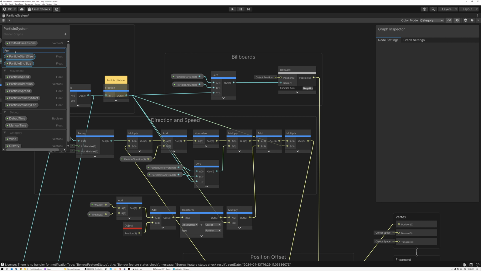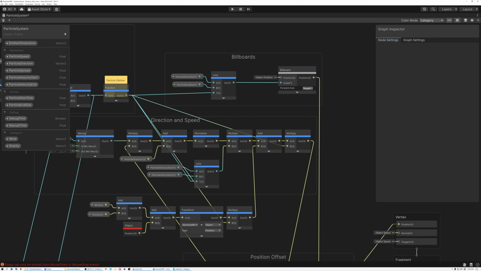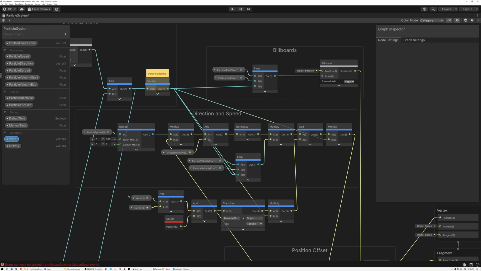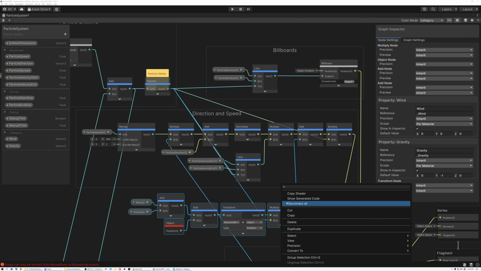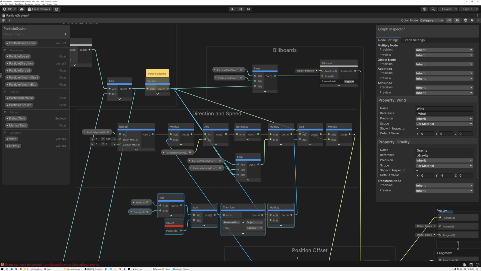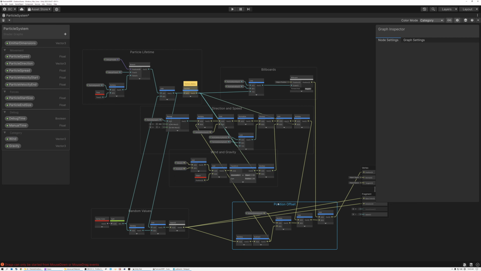And we're just going to name this category forces. And I'm going to grab our forces group and drag it down here below our movement group, just to keep things organized in the layout of our parameters. Okay, so that's all we needed to do. Oh, I guess I'll do one last thing. I'll select these and pick group selection, and we can call this group wind and gravity, just to keep things nice and organized.